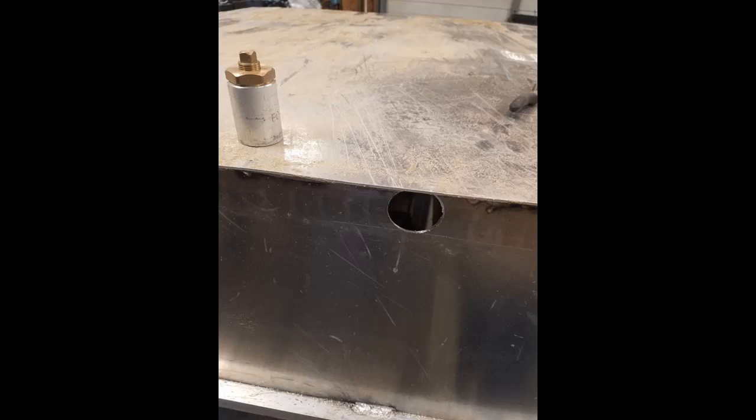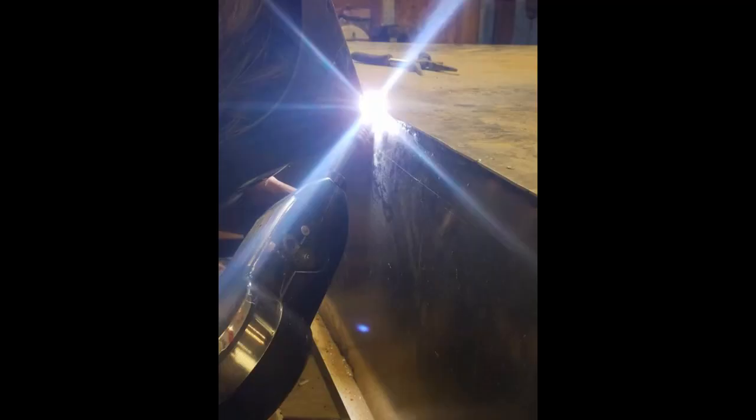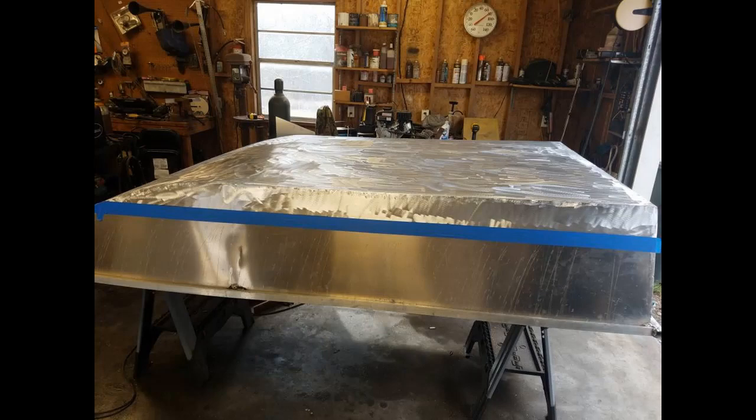Now we're drilling holes in the boat — we drill a drain hole in this thing. Found a one-inch aluminum coupling; they're hard to find. You can find all kinds of steel and copper ones but the aluminum ones were hard to find. We'll weld that in for a drain plug. Welding it in is going to be a little bit of a trick because you've got a 5/8-inch overhang on the bottom and then your bead there — you've got to set it up in there and seal it all the way around. A little bit touchy but we're going to get it done.